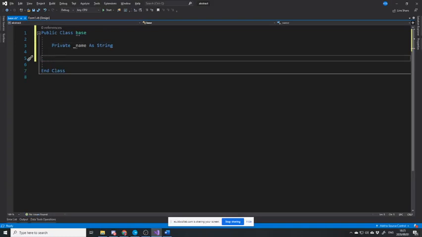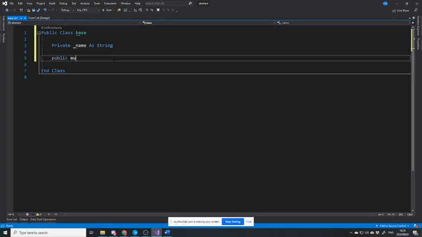So I just want to get that question first. Okay, can an overridable must override method be private? Let's first look at the must override.